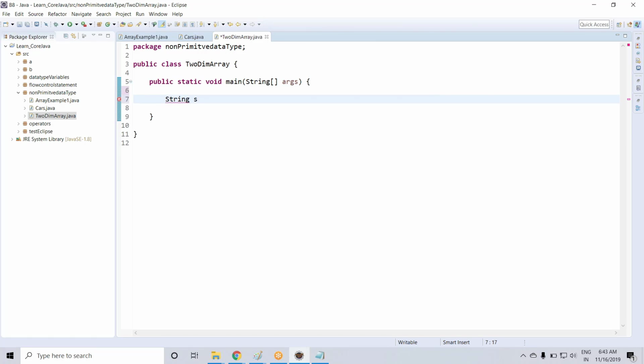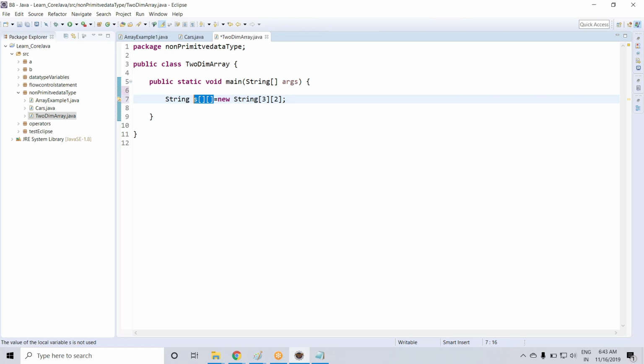String, if I put one square bracket, it's a single dimensional array. If I put 2 square brackets, it is a 2-dimensional array, equal to new string. Number of rows is 3 and number of columns is 2. The first square bracket represents row and the second square bracket represents column.